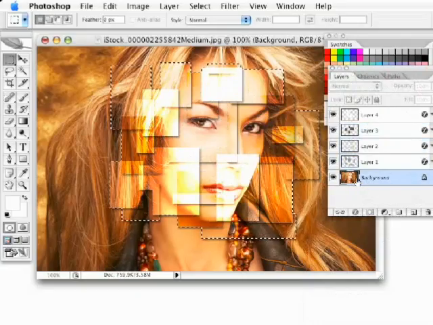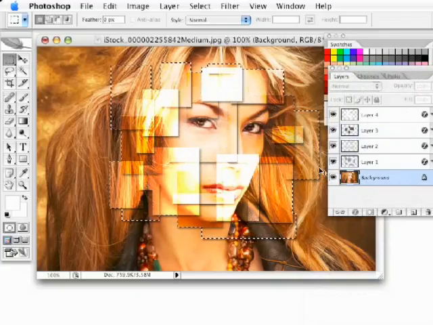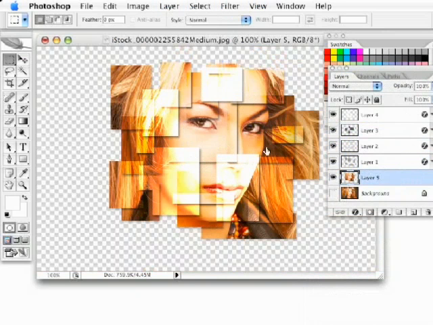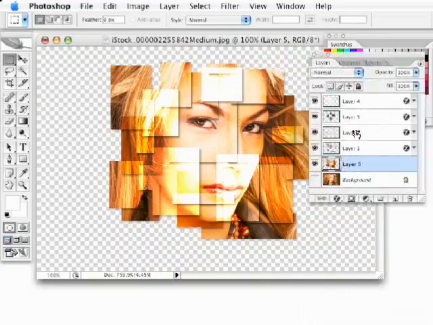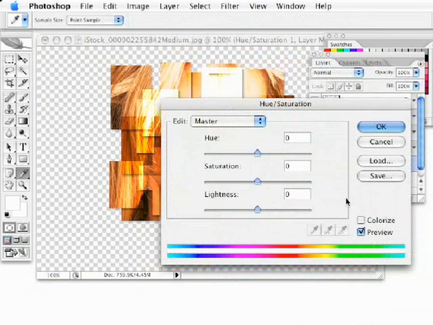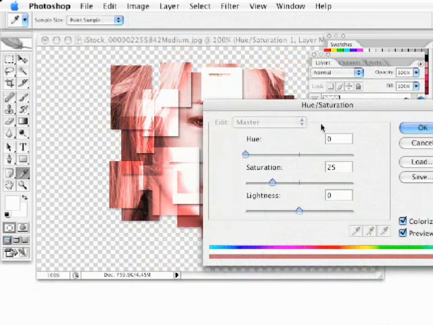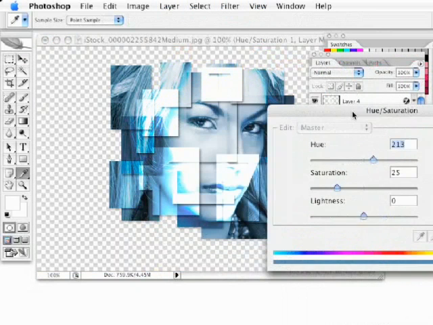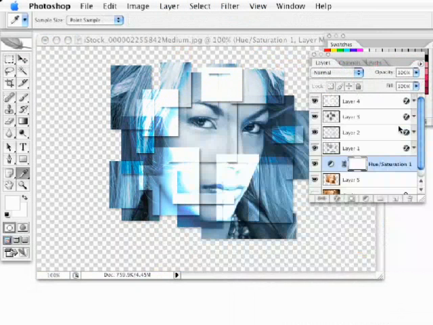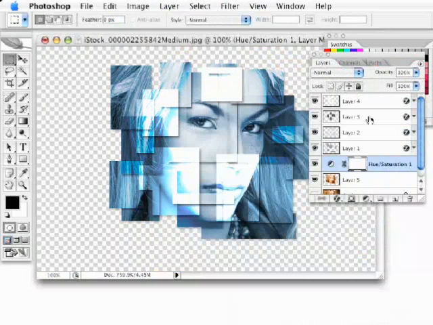And next, with my background, or the original background layer selected, and that selection still active, I'm going to do Command or Control J to bring that selected area to its own layer. We'll turn off this background layer, and there you can see what we're getting is a pretty interesting effect. But we're not quite done yet. I'm going to bring up a hue saturation adjustment layer and do the colorize, and we'll kind of go with a blue effect here. And you can see if I hit OK, we're getting a pretty interesting effect there.